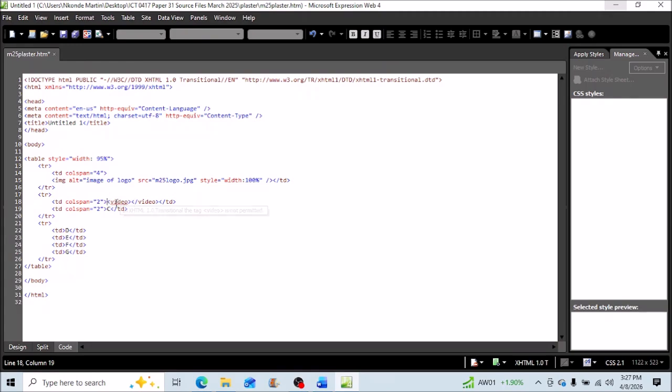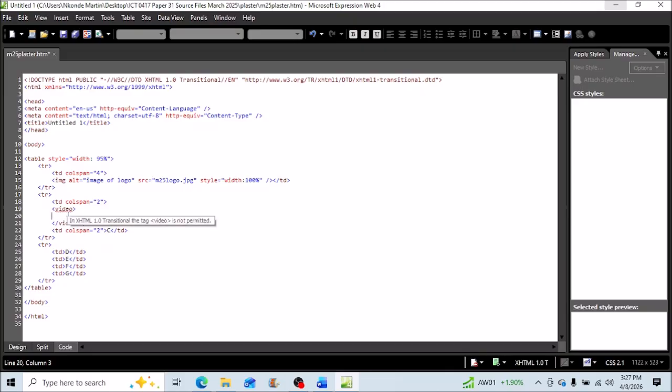Okay, so in between these two tags, let me just push this down just to help us organize our code. I'll do this and then I'll type the code between the opening video and the closing video.